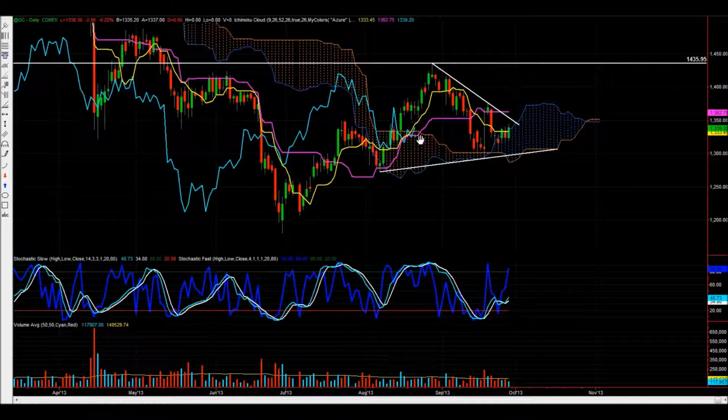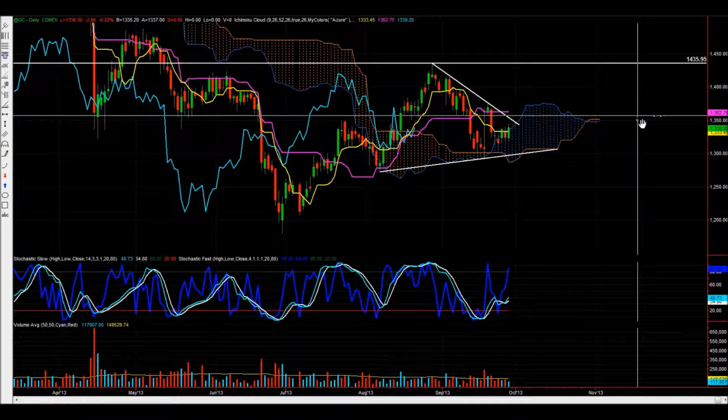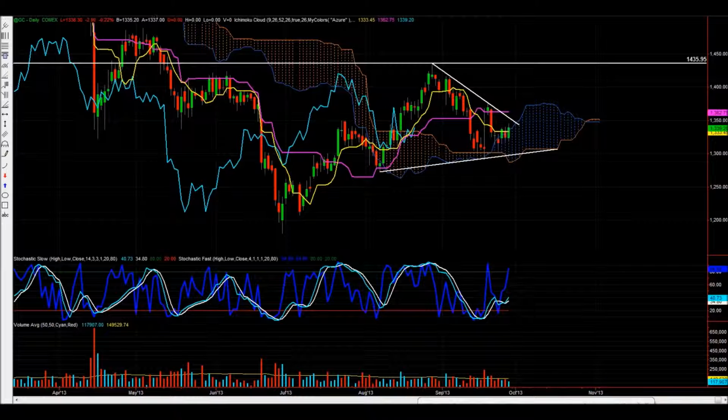So the lagging line is still above the cloud. We need to get back up above that trend line and stay above the cloud. And I think that 1435 is an interesting level. If you don't get above there, then I don't think you can really look at the long side. You have to look at potentially going sideways and even potentially a break to retest the low. So this is the make or break area. You would need to get above, probably just above 360, 365 in order to confirm that you're potentially going back to the high side. So that looks sort of interesting.